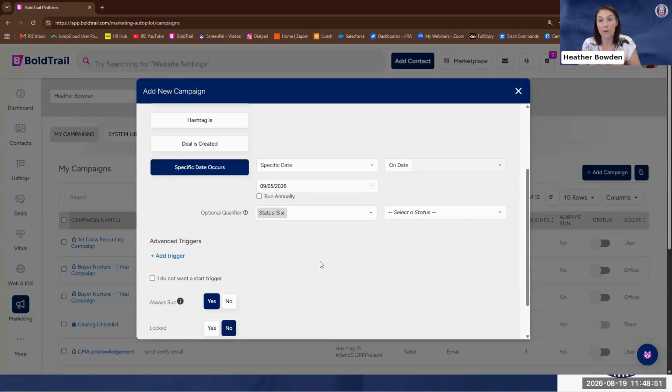When we made the template last week for Labor Day, we had extra stuff in there, like find my home value, and here's all the stuff that's happening for the fall in my area. We had those links in there so that they're going to get value from it. So don't just send them Happy Labor Day, send them Happy Labor Day and give them some extra value where they might come back to your website to check their home value, or look at a blog and then maybe start searching around for homes. So you always want to have those calls to action. And if you missed those, last week was the place to do that. We talked all about that last week.